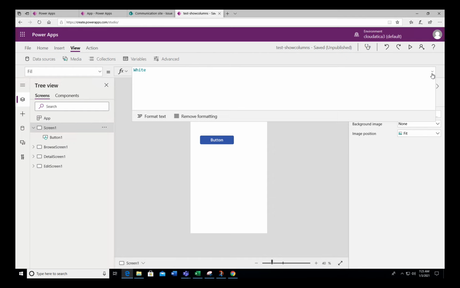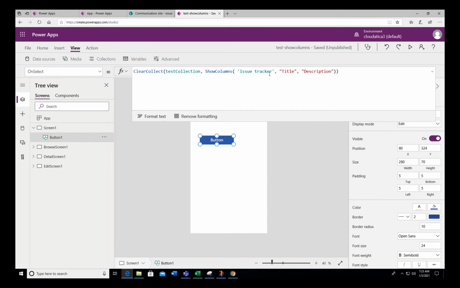Now, one last thing I want to say here is, if you have studied some column related functions, you might have also come across things like drop column, add column. And some of you might be wondering, so we have show column that allows me to select some columns, and we have drop columns which allows me to drop some columns. So why do we have both? You're right, I mean, you can accomplish the same goal by using drop column also. So for example, you could have said from issue tracker, drop the columns that I don't need, as opposed to saying I need these two columns.